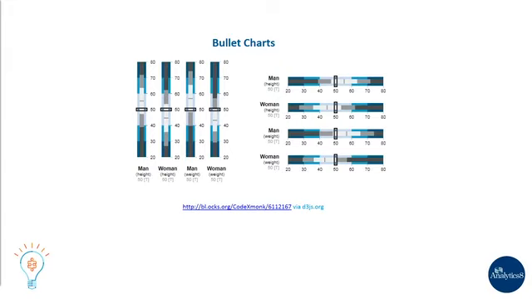The next one here is bullet charts. These can be thought of as more successful, accomplished cousins to the gauge charts that are popular in analytics tools today. What I like about bullet charts is that you can actually define a target by the slider. You can show the actual value, along with a target value, but then also provide supplementary information like quartiles, medians, or means to give context to the data. So not just did I miss my target, did I hit my target, but what was the expectation I had within my data as far as overperforming or underperforming the target.